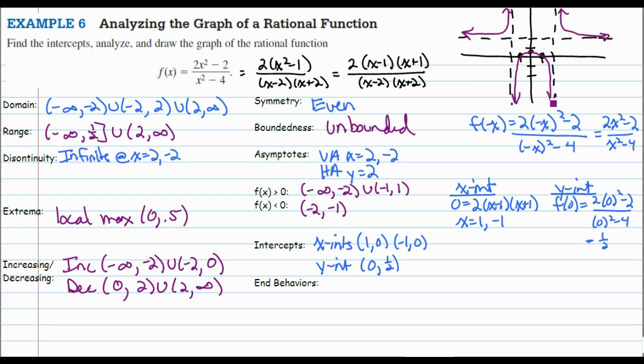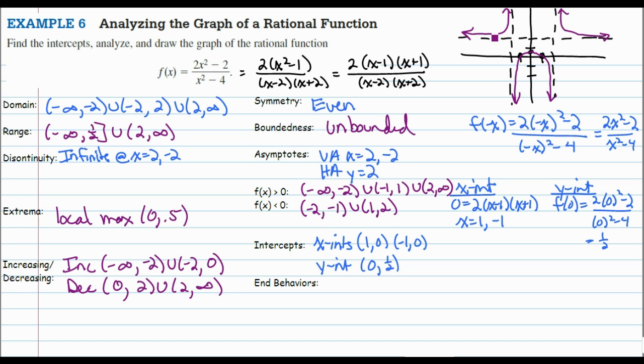Then we dip below the x-axis, so from positive 1 to positive 2, the vertical asymptote, we are below the x-axis. Then we go back above the x-axis for the remainder of the graph, so after the vertical asymptote all the way out to infinity. There are again 6 end behaviors to describe.